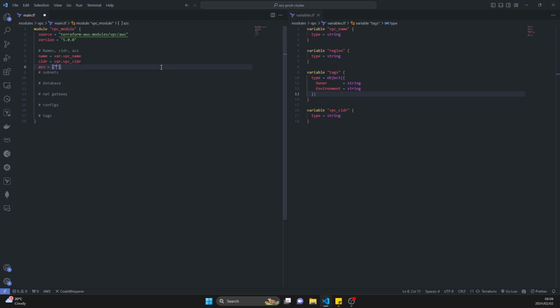Basically, I create this array, and within that array, I concatenate the region that's passed to the module, and then tag an A or a B or a C, right? Because that's just the general naming convention on AWS for availability zones, right? So if I do that, this will then become C, and this will become B. Perfect. And that's it. It's really simple.